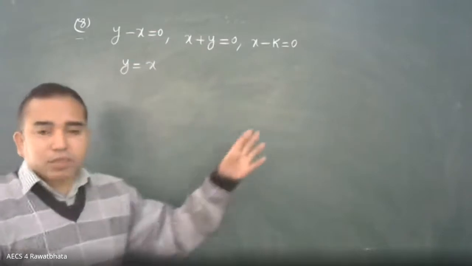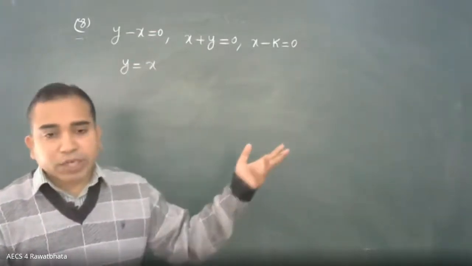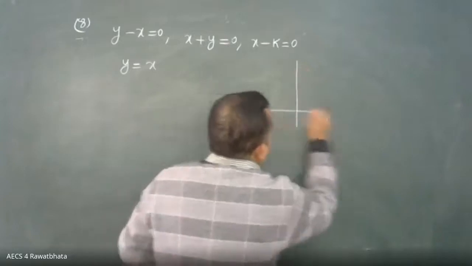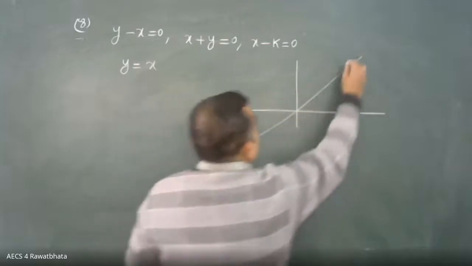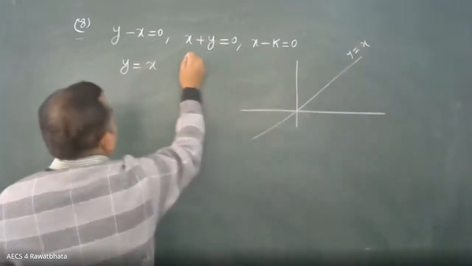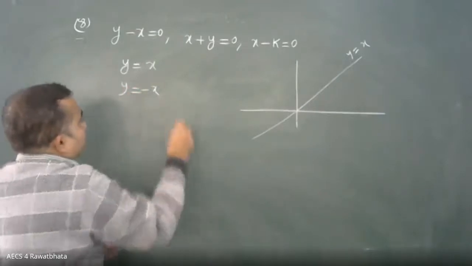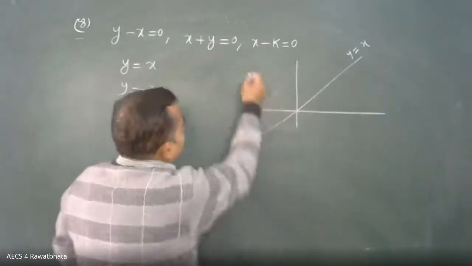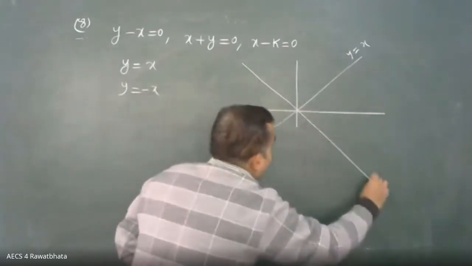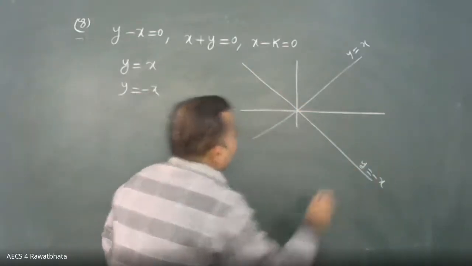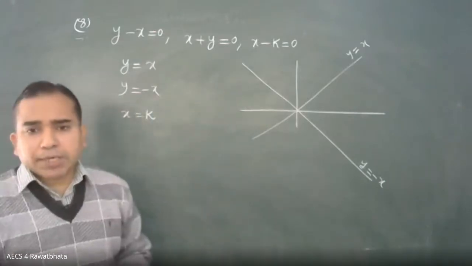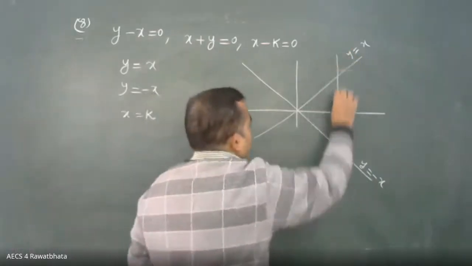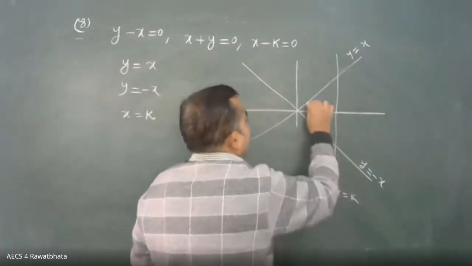So the line y equal to x, you should remember, y equal to x is a line that bisects the first and third quadrant, right? Let us draw them because they are very easy lines. This is the y equal to x line. Then this is the y equal to minus x line, right? This bisects the second and fourth quadrant. This also let us draw. And this is x equal to k, a line parallel to the y axis. Draw it.